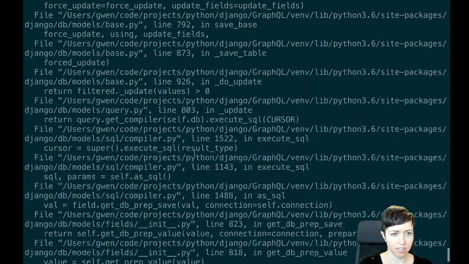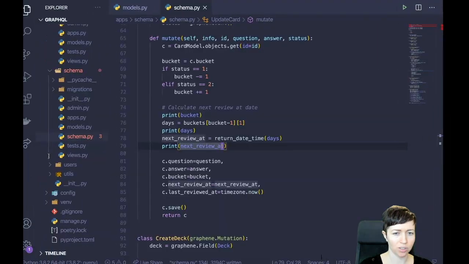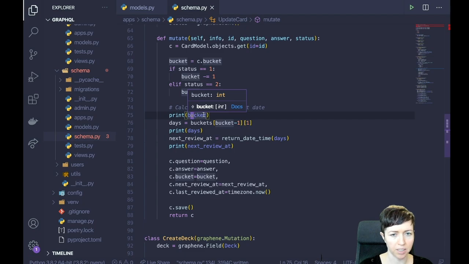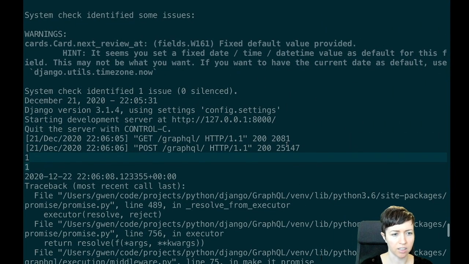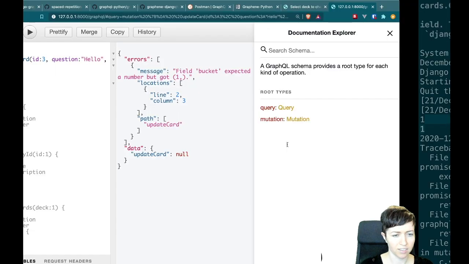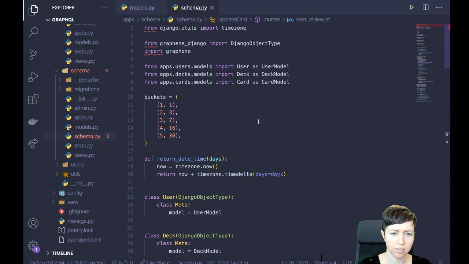And let's see. Okay, I got 1 and 1. So those are completely normal. The bucket is 1, which it should be. The days are 1, which it should be. That's working completely fine. Then next review at day is, let's see, I'm passing in days.